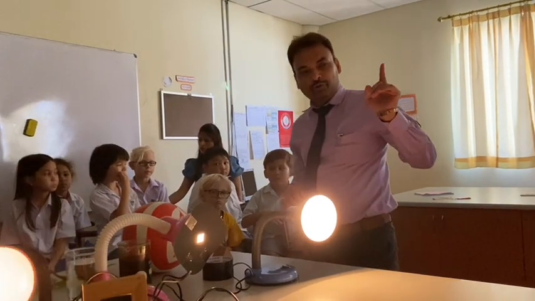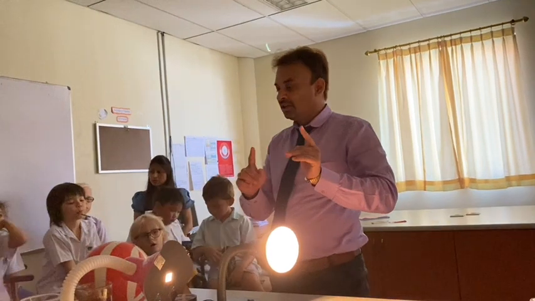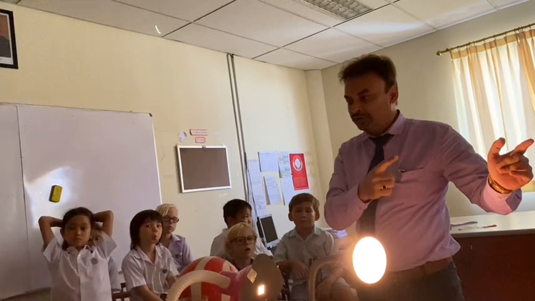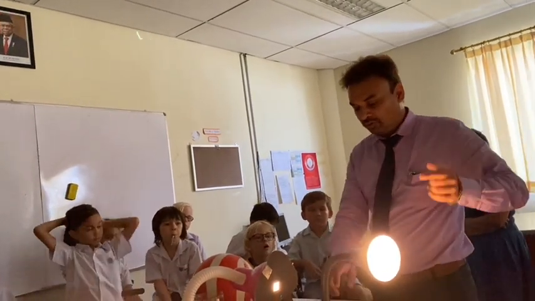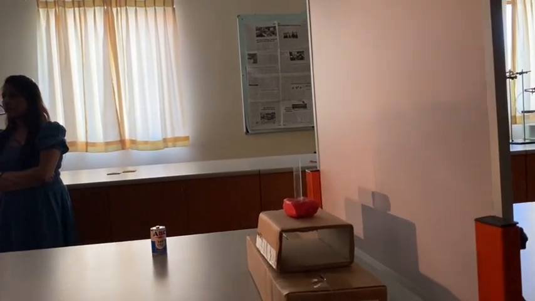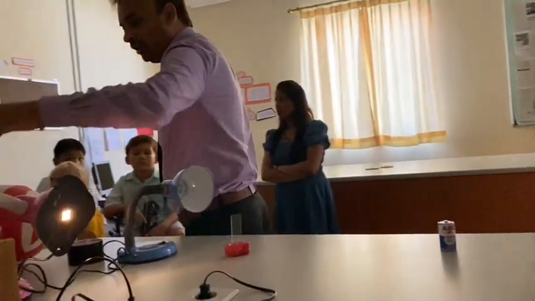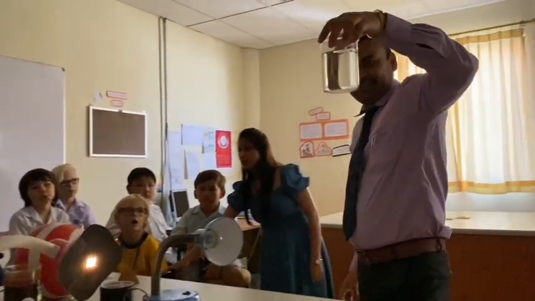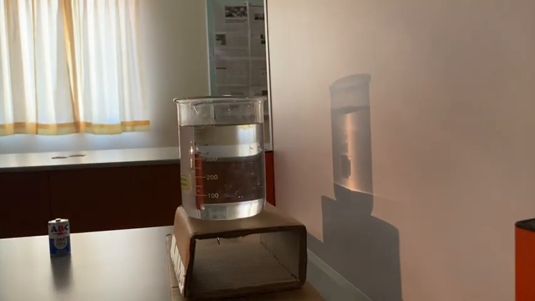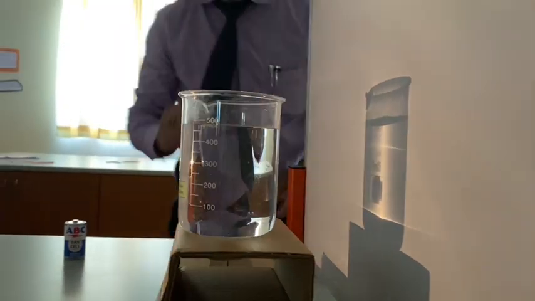Light is not going to change its properties. So for opaque material, one object, three sources and three shadows. For transparent also, one object, three sources and three shadows. So now what about the water? If we place the water, then what is there? One shadow, and you see the light is visible also here.